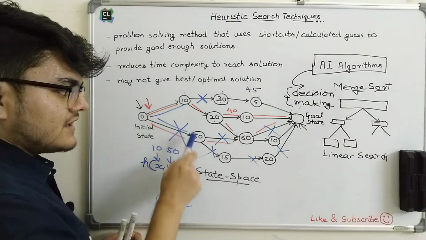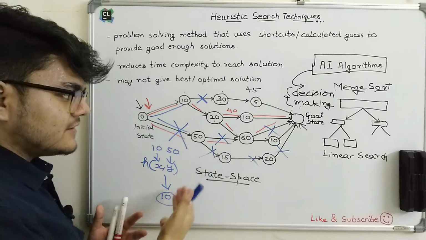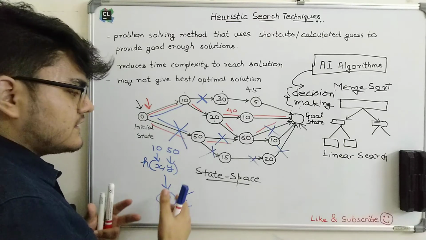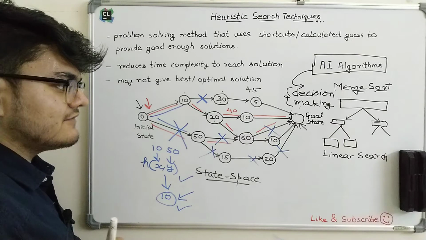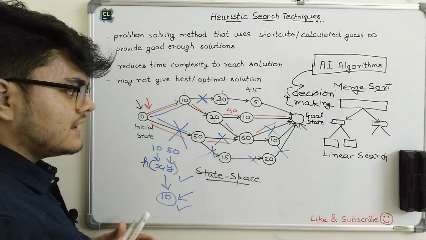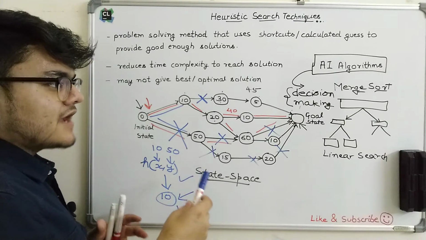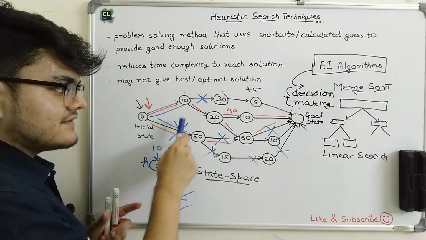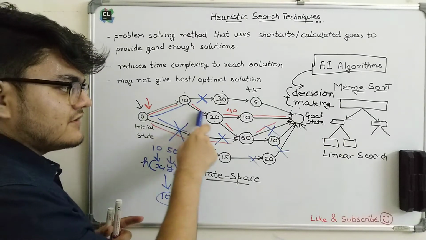In this type of problem I've taken this particular heuristic value, but there can be very different kinds of heuristics that we can use. These functions can vary from problem to problem. What this heuristic value is doing for me is giving decision making power to the AI agent, and it says: don't go in this path because it has a greater value, traverse through this path.